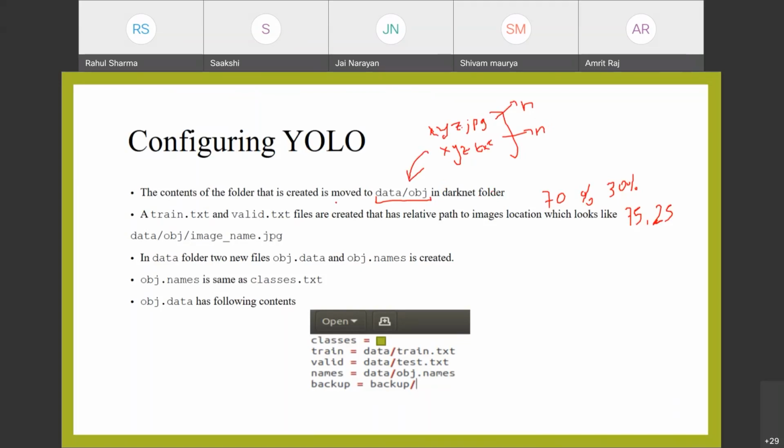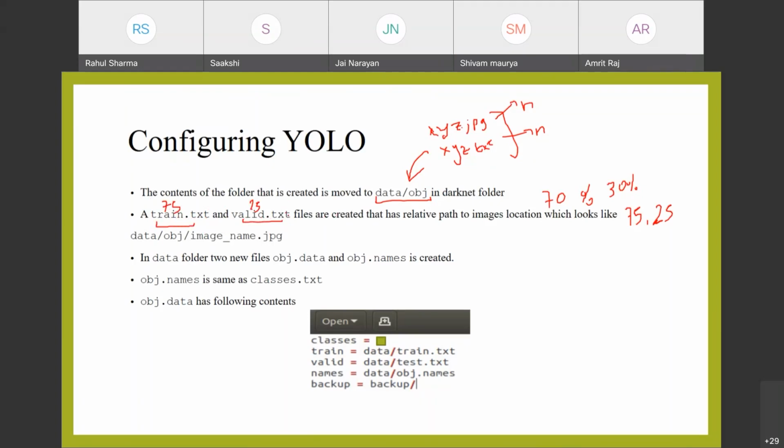And we generate something called train.txt and valid.txt. You can create a Python script and simply select the first 75% of images as training and 25% of images as validation, or instead of selecting the first 75, you can randomly select some 25% validation images and keep the rest of them as training images. This information is stored in train.txt and valid.txt.